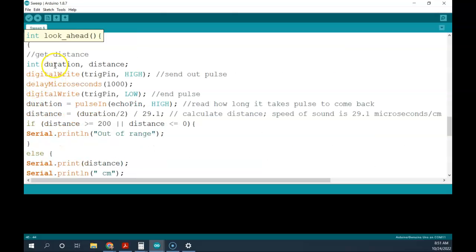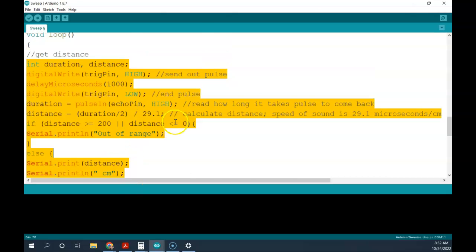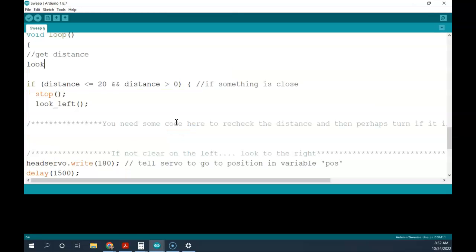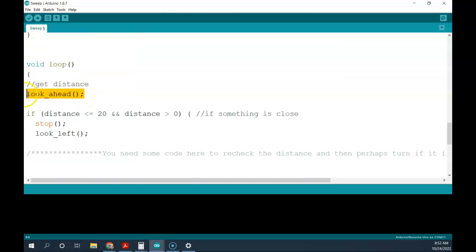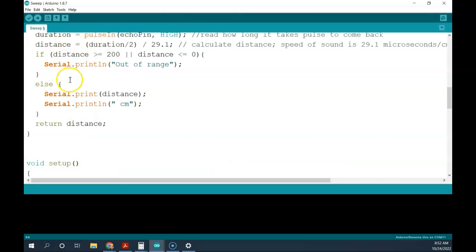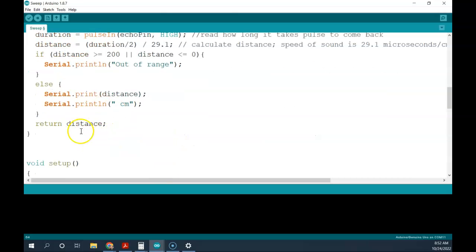So now I can, in my main program here, get the distance. I can grab all of that stuff. And I can say, just look ahead. Oops, I put an underscore there. And this will become that number, that returned distance here, that this function just turns into that number. Now, that unfortunately back here doesn't help us out because later on it wants to know what distance is. And just like you didn't get to know what your buddy was doing behind the scenes when they did some calculations and all their paperwork and stuff like that, all you got to know was the distance.